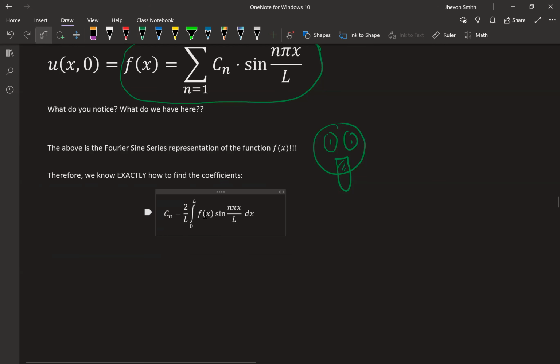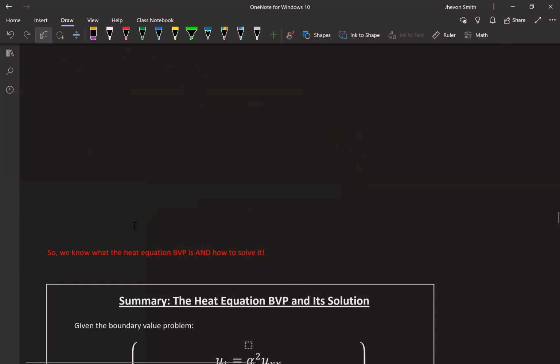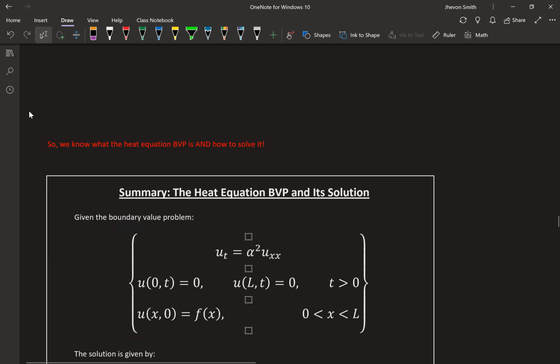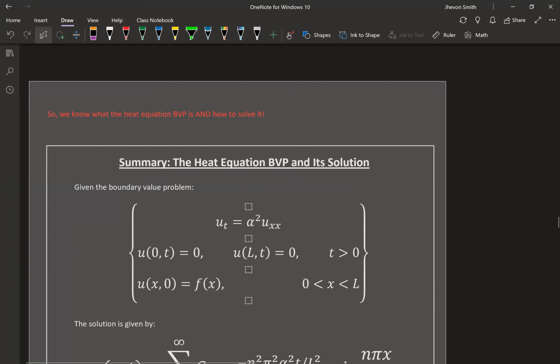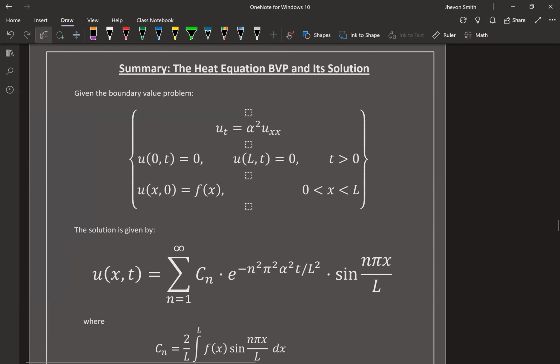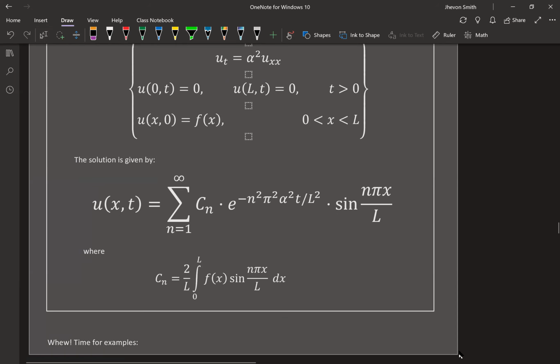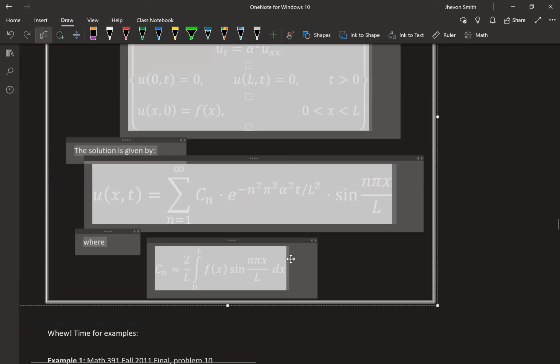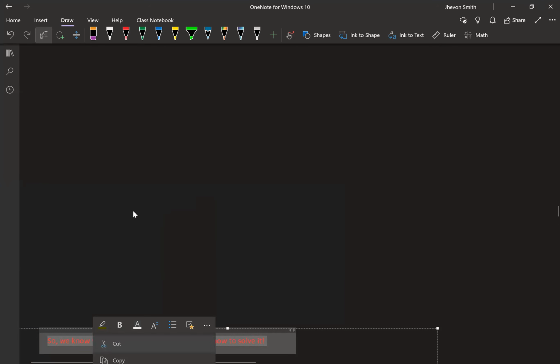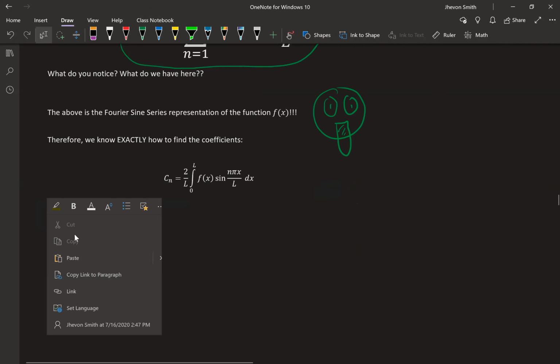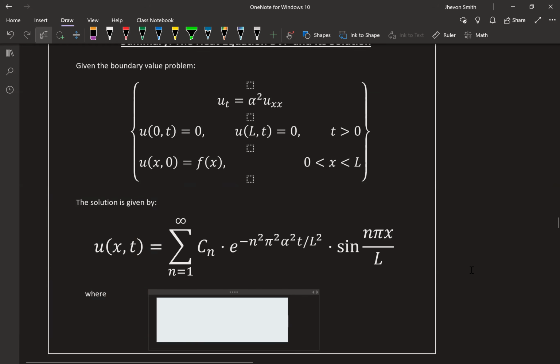So I do know how to find the coefficients. And that, of course, leads us ultimately to our solution to this whole problem. So what we wanted to derive is this guy. This is what Fourier came up with, and this is pretty much how he came up with it.